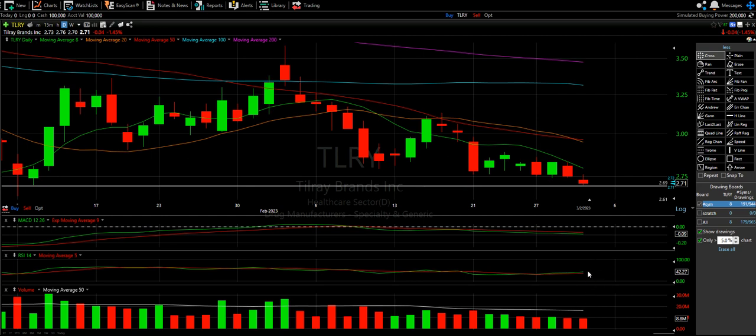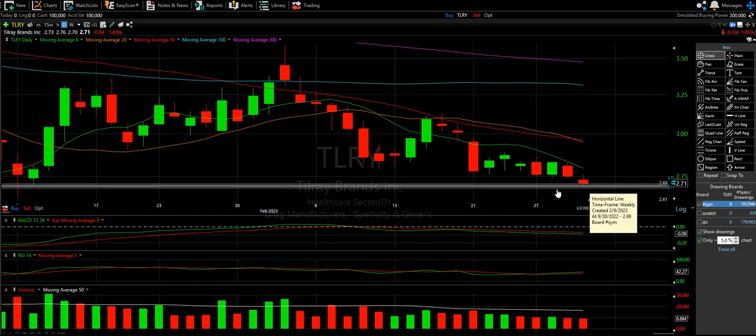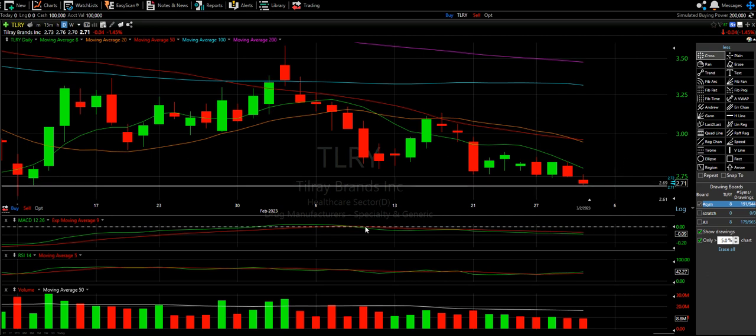Again, I talked about the RSI. Hey, this does look good. It's definitely been very tight, right? So maybe this will kind of correlate to this support line bounce, but let's be honest. Do I think we're going to get over the 8? Maybe. Depends on how good the bounce is. Do I think we're going to get over the 20 and the 50? I mean, no, not at all, right?